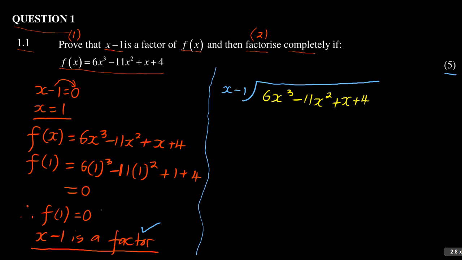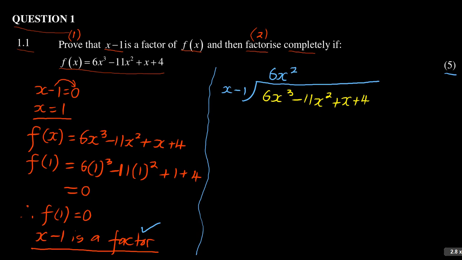So basically, this is how you approach it. So now let us do the long division. How does it go? You are going to say x into, or 6x cubed divided by x. So if you divide 6x cubed by x, the x will cancel from the cubed. 1 will cancel to remain with 2. So you will have 6x squared. So if I do on top, it's 6x cubed divided by x. As you can see, 1x will cancel to remain with 2. So basically that's what you're doing.